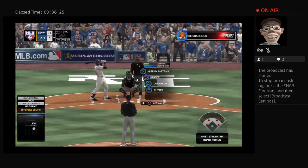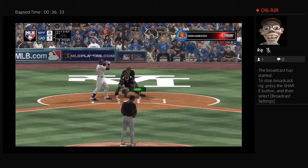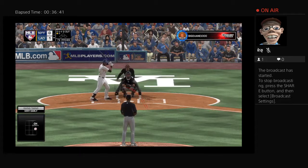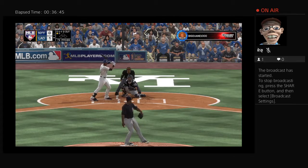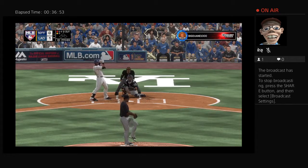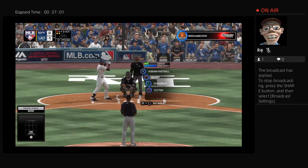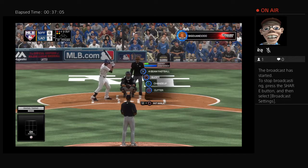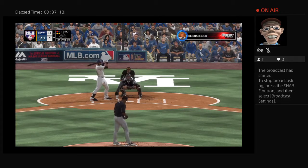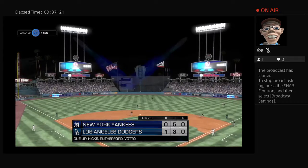Stepping in once again, Nomar Mazara. He's hoping to avoid the hat trick. He struck out in each of his first 2 plate appearances so far. And the pitch. Swung on and missed. It's 0-1. Here's the pitch. And here's a slider that runs inside that time, and that'll keep him from diving out over the plate. Gets him to swing at a pitch down and out of the zone. 1-2. A ball and 2 strikes. Here's the pitch. And he will strike him out. 10 now in the ball game, and the inning is over.